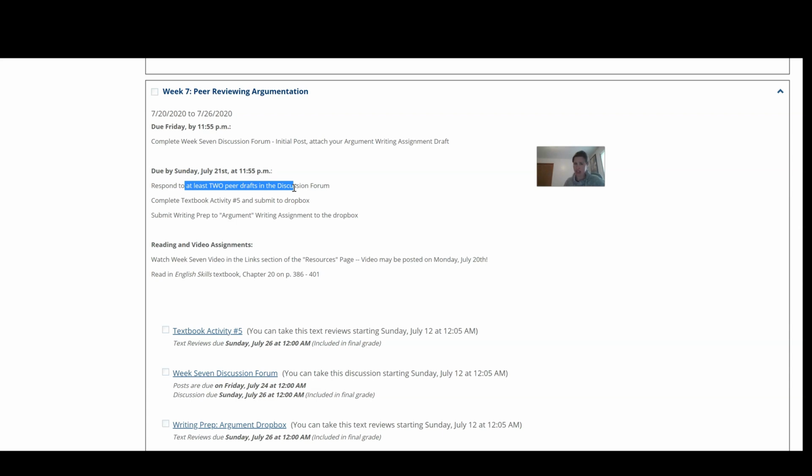Nobody's writing is perfect, so don't be afraid to give feedback and say, hey, your introduction was really cool and I liked this about it, but maybe when you transition to that first paragraph, add a sentence about such and such. What I don't want in your responses is for you to just say, that was a great paper, and that's it, because that's not helpful to the writer. I want you to give some feedback and explain what you liked about it and what could possibly be improved for the final. So those are the 3 assignments.